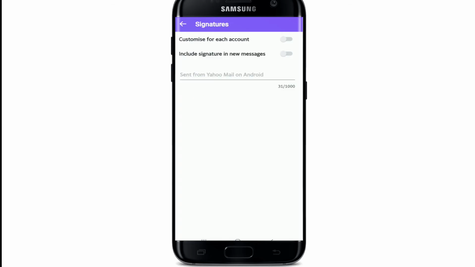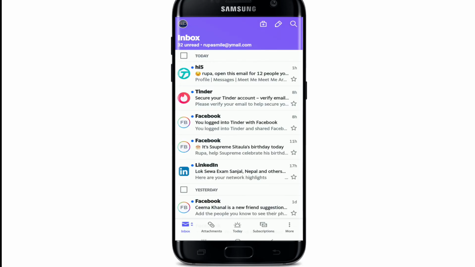If you want to include the signature in your new messages, enable the button. A signature is a great way to let those you are messaging know who you are and how to keep in contact. As soon as you activate the signature option, the signature will automatically start appearing at the bottom of every email you send to your recipient. You can even include everything from your phone number and a link to your website to the logo for your business or your name, and add a few emojis as well.